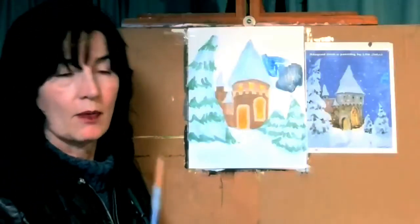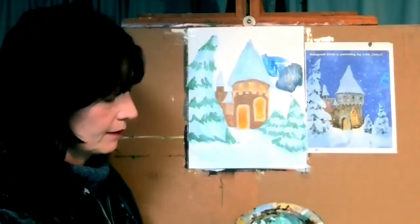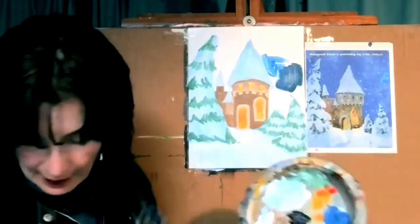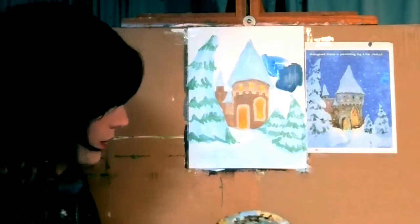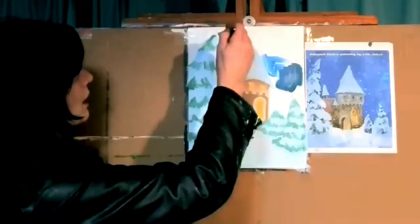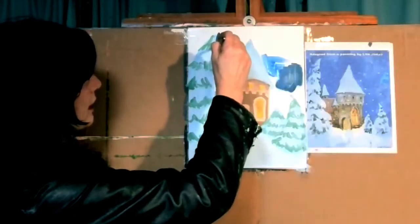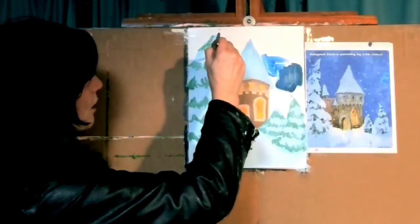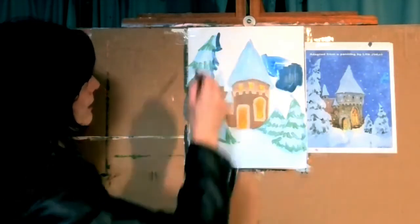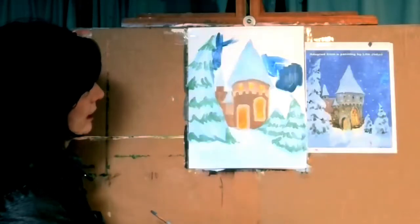Okay. So what I always recommend is to take a little bit smaller brush and get that blue color. You're going to need probably quite a bit. Then take your smaller brush and outline your things before, and then take a big one. So when I do this tree now, this is when I can reshape it. Say I wanted to have little flare in and out. I can draw it in there like that, so that when I fill in the rest of it, it's going to show that shape a little bit.